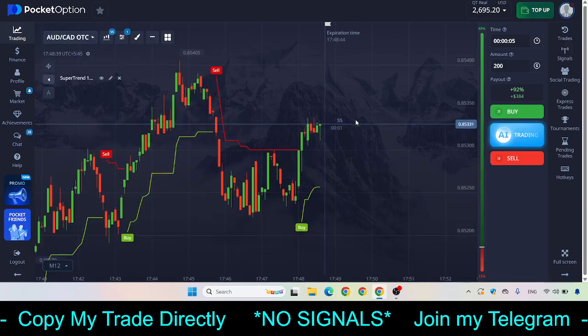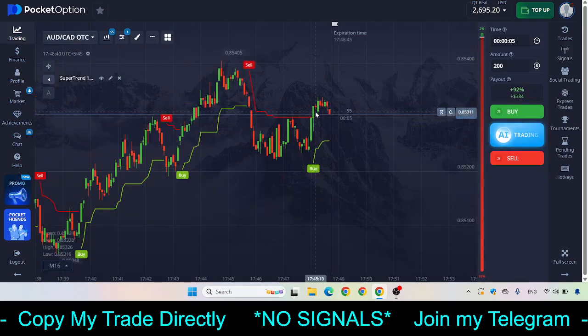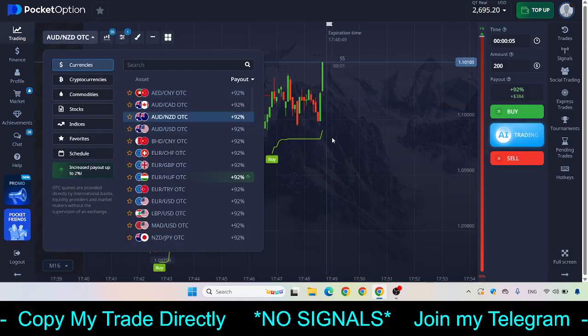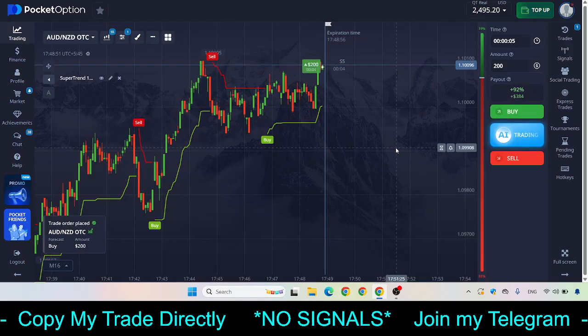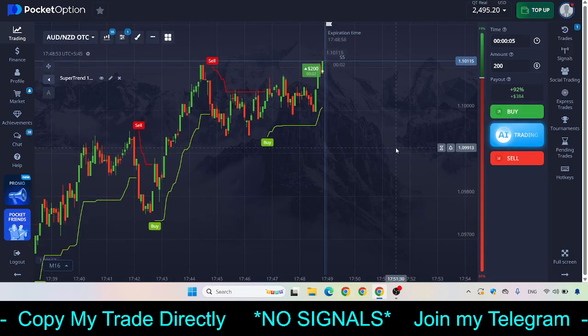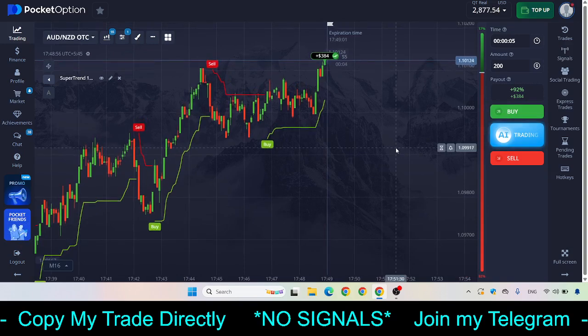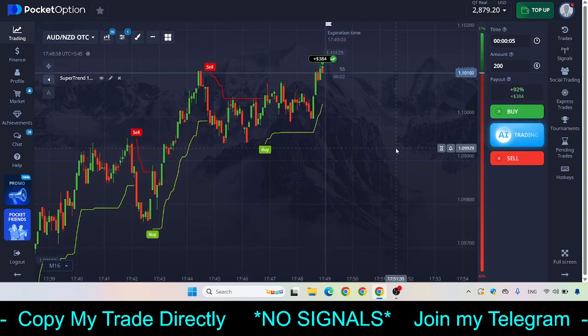So let's again see here, the market is trying to consolidate here, so we'll avoid this currency pair. Let's go for more. So it is in the resistance area, but still we can press it in the above direction, and we are going to make the profit. So guys, in this way you can trade with this simple strategy.